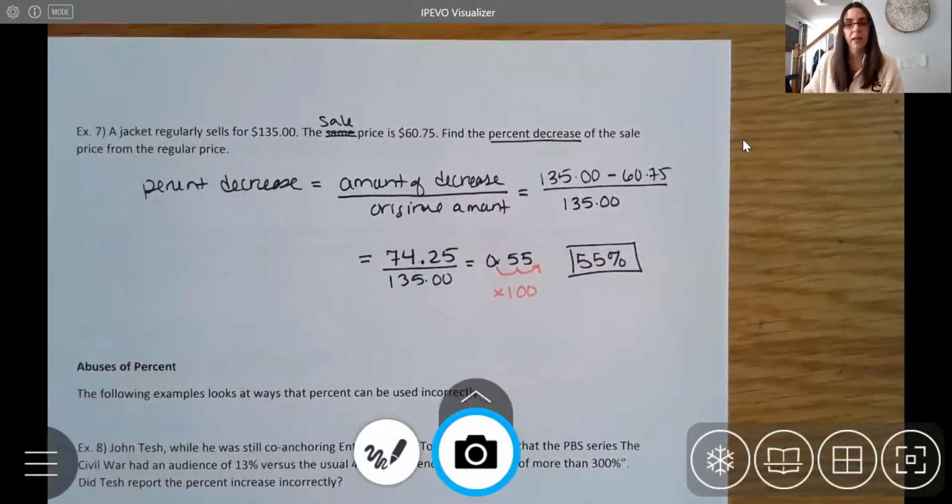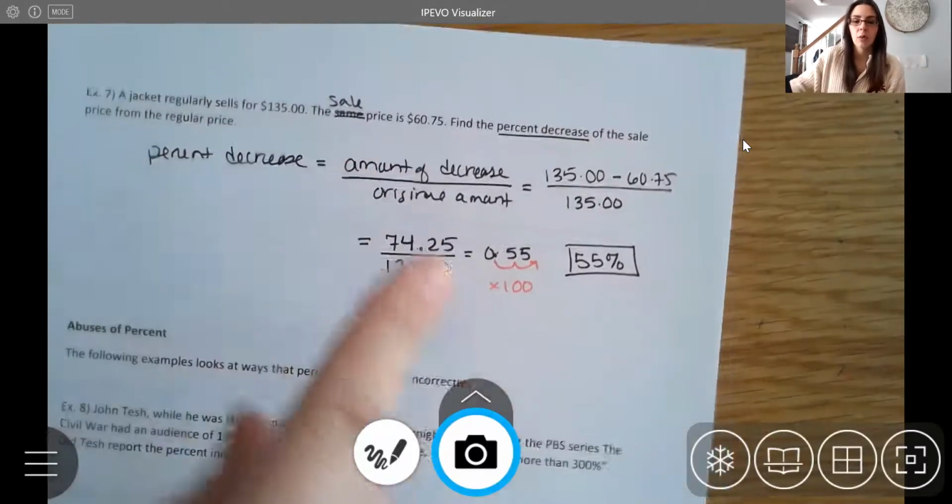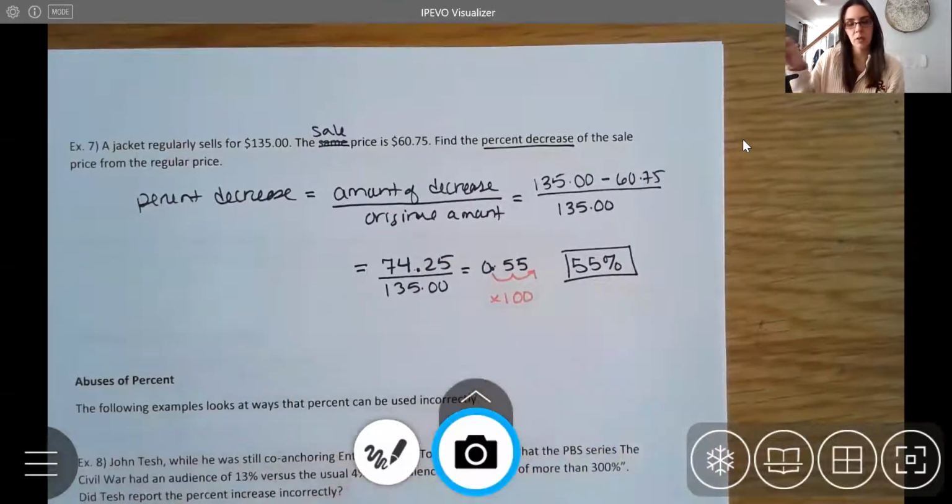Now, one thing I just want to clarify, typically if we say the word decrease, then you don't need a negative sign here. So I know some people are used to putting negatives for items that are going down or decreasing. So if I'm saying what is the percent of decrease or percent decrease, then you can just say, oh, the item decreased by 55%. By using that word decrease, it implies that the value is going down. So you do have this kind of negative flow.